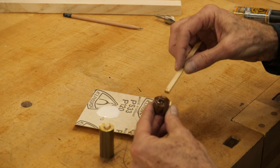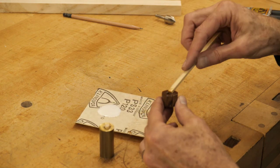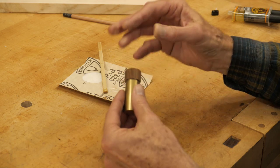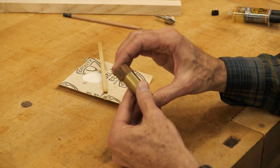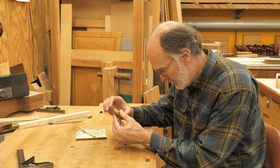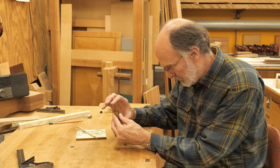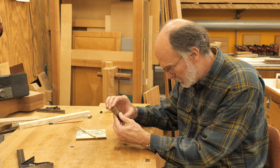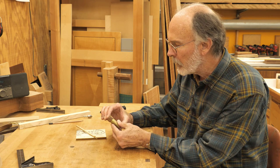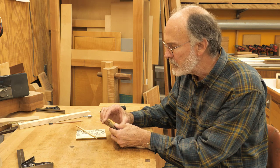I think I've got just enough epoxy there, so I'll put these together. I got a little squeeze out all around. I'm going to hold that for a sec and make sure everything's aligned — I need to make sure the wood is hanging out over the brass all the way around. I could clamp this, but I'm afraid it's going to move during the clamping process, so I'm just going to hold it for a couple minutes and make sure it doesn't move. Then I'm going to let it dry — you want to let it dry at least a half an hour, otherwise it's a little gummy to work with.